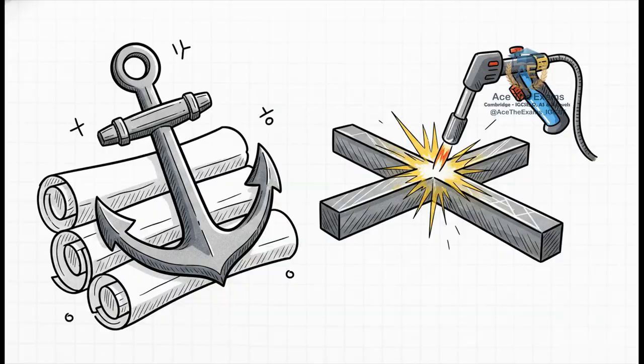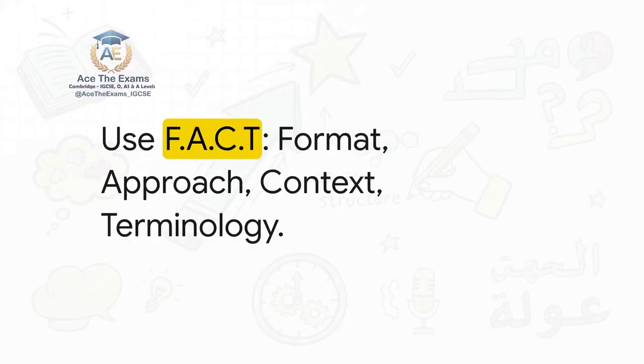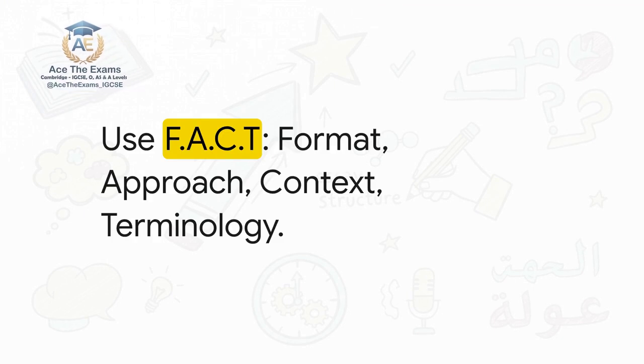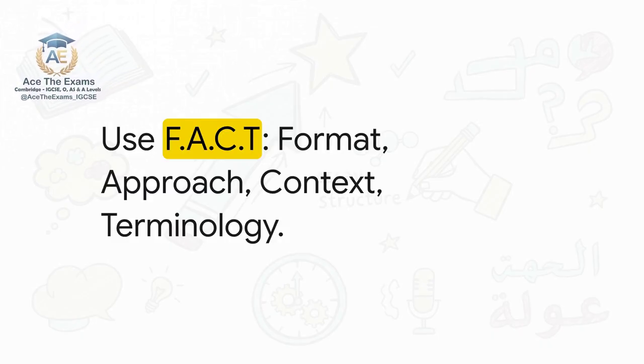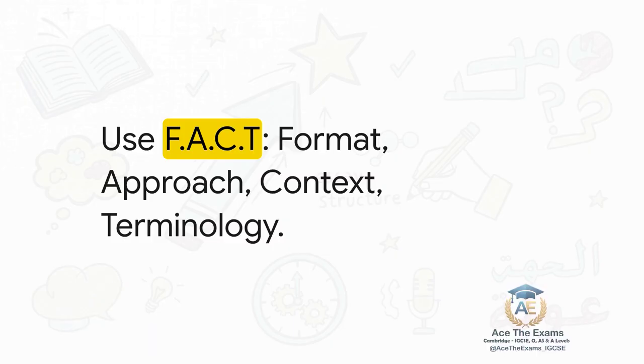No exceptions. Now, to help you lock this in, we're going to recap the 3 rules of sentence engineering, packaged neatly into a memory hack you can use under the intense pressure of exam conditions. Use the acronym FACT to keep your analysis structurally sound. Before you finalize any answer, I want you to run it through this quick mental stress test. F stands for format. Is my presentation clear? A is for approach. Did I select the right framework? C is context. Is my answer fully locked into the specific scenario? And T is terminology. Am I using the precise academic terms? If you can check off all 4 letters of FACT, your answer isn't just good, it's built to last.